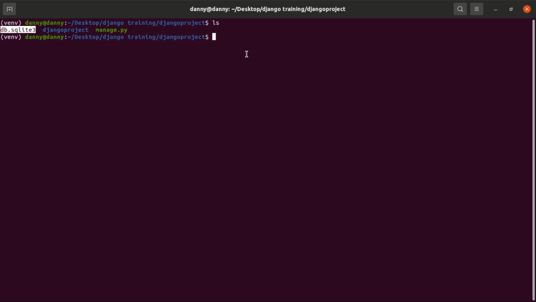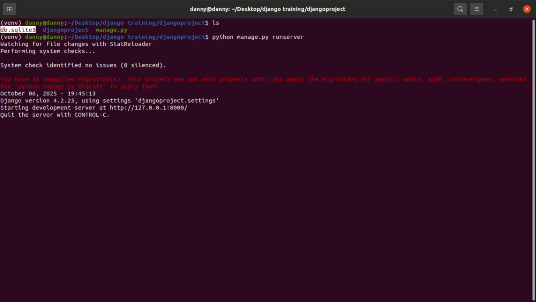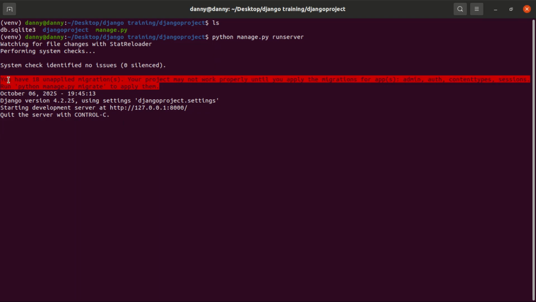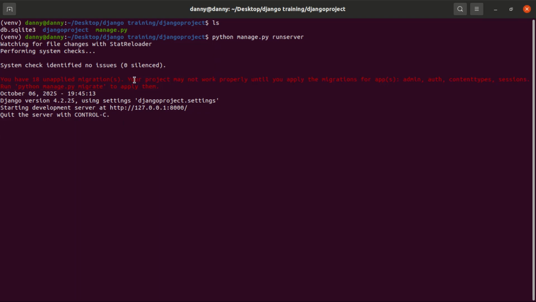Then from here, we started our local server by running python manage.py runserver. Then we are able to see some stuff populating here. This will be resolved later. It's some kind of a warning, but not an error.